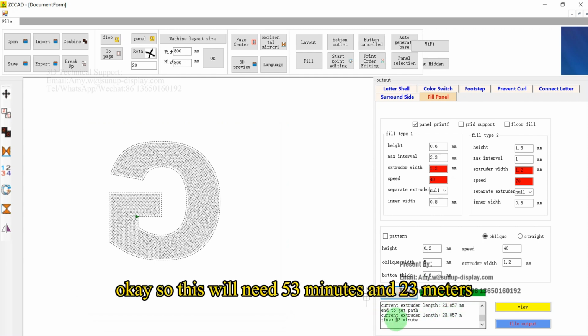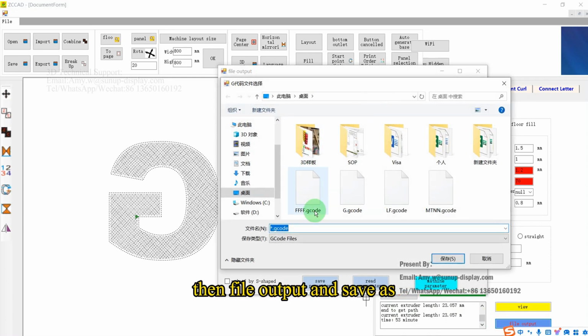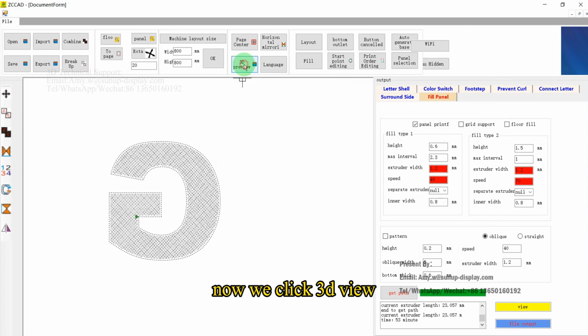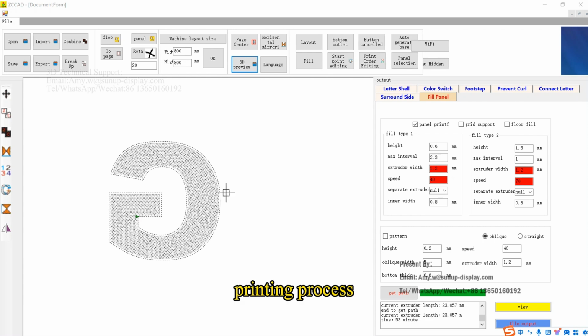So this will need 53 minutes and 23 meters. Then file output and save with a name. Save, then okay. Now we click 3D view, 3D preview, and then we can check the printing process.